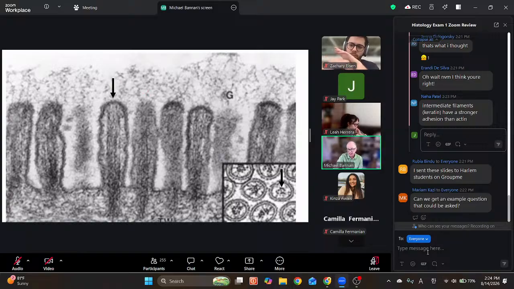Now look at the inset. The inset is a cross-section, a greater magnification of microvilli. The arrow is pointing to the actin filaments in the core. This inset is here to provide a contrast with the cross-sectional anatomy of the cilia. So you'll see we give you cross-sectional electron micrographic views of both, but they look quite different.